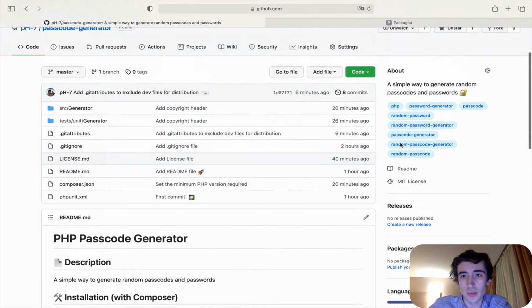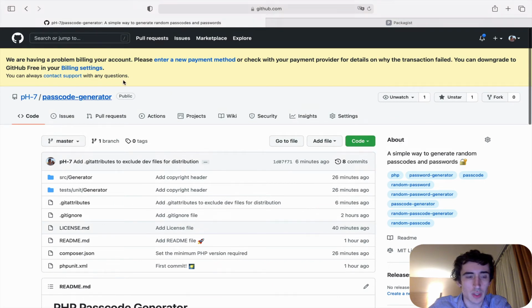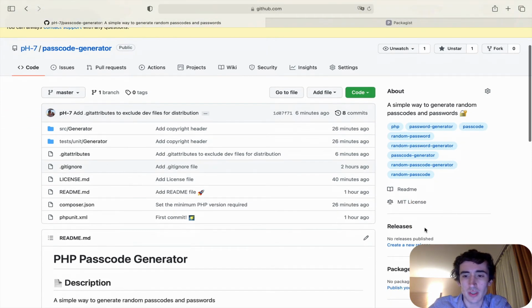Also, when you download a project on GitHub, it will also be nice because the size of the zip archive will be smaller, because GitHub will automatically remove the files you mentioned in gitattributes.